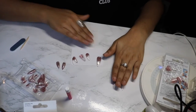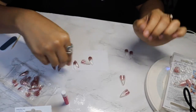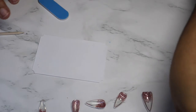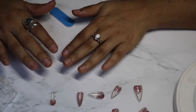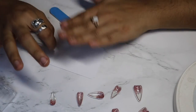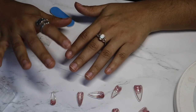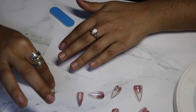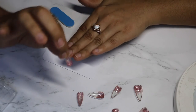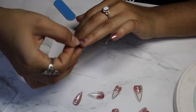Now that we have our pairs sorted, we're going to go ahead and start adding the glue — making sure I have these right, starting with the thumb. We're going to let that set and then apply our hand sanitizer on our nails before applying. I usually go one at a time so I can focus and press on it, making sure I don't have any air bubbles. The best way to keep your nails from breaking apart is reducing air bubbles at all times. Starting with my pinky — always make sure you put enough glue. If you have a really long nail, put more. I have short nails so just a dot of glue is fine.